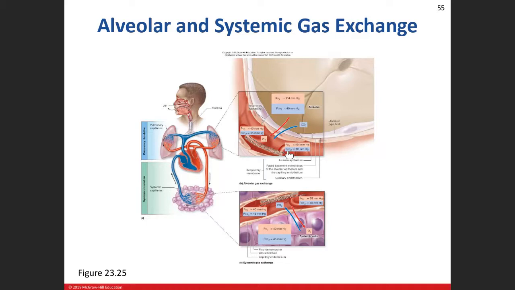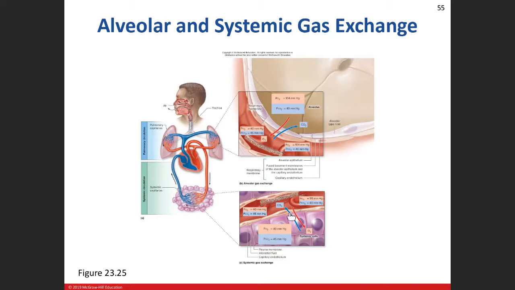Now look here in the blood. All right, look at the partial pressure of carbon dioxide. 40, all right, millimeters of mercury in the blood. What is it in, oh wait, I'm at the wrong spot. Here we go, sorry. 45 millimeters of mercury of carbon dioxide is the partial pressure in the blood, and then 40 in the lungs. So where is it higher? Lungs or in the blood? It's higher in the blood, lower in the lungs. So where's it going to go? It's going to cross over. See that? You guys cool with that?